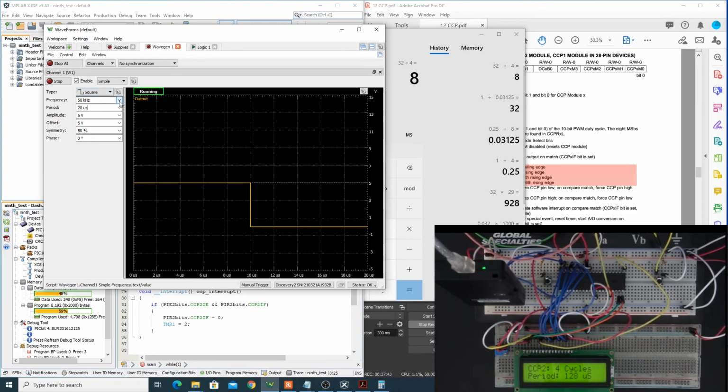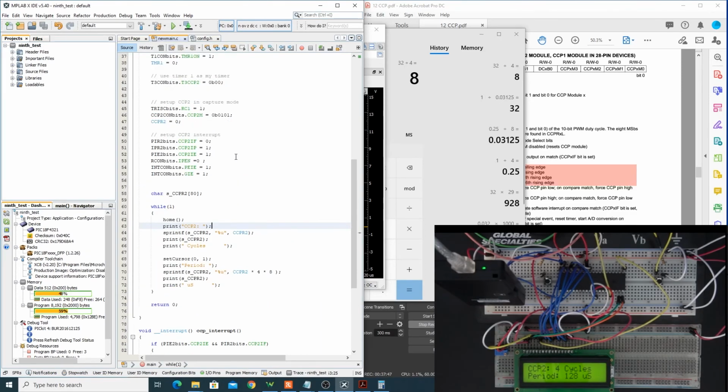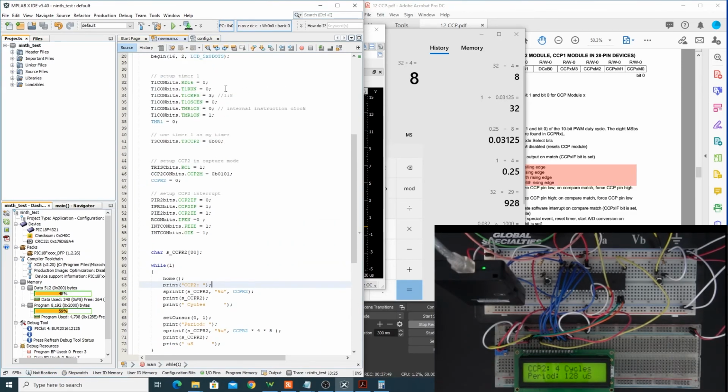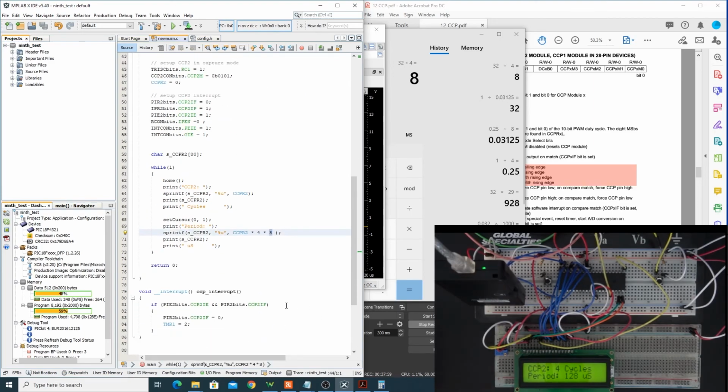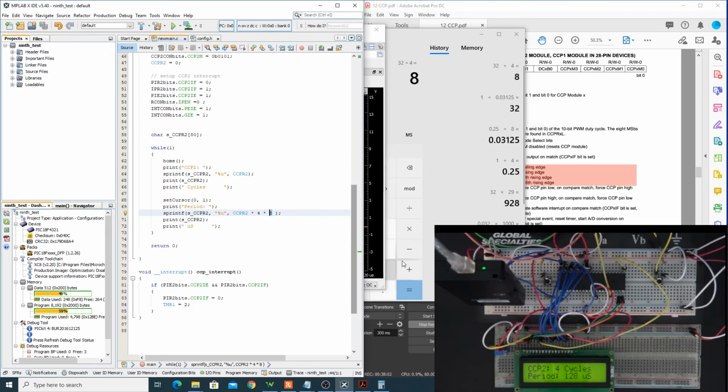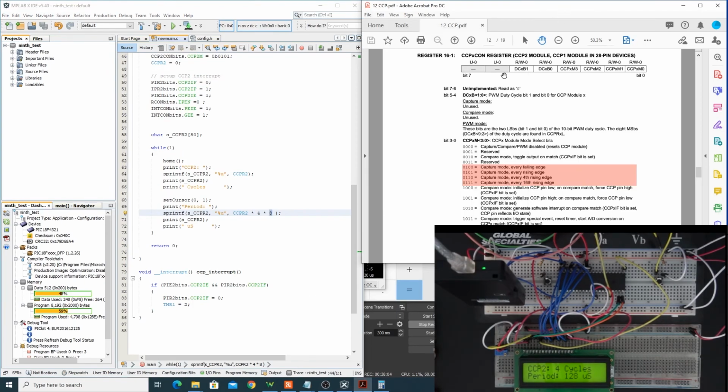Okay, so there's an upper limit and a lower limit. You can change it by changing the timer configuration in here. Timer 1 and timer 3 are pretty much identical. So you can change it by changing this particular prescaler to something. But if you do change the prescaler, you're going to have to change your calculation in here. Okay, so that's about it. Basically, I just showed you how to use the capture mode in a very practical manner to compute the period of a square wave.